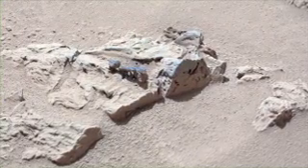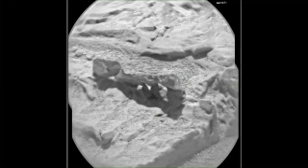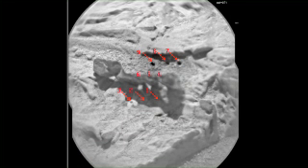This feature is really only an inch long. We're shooting this from about eight feet away, making the pointing very difficult. So that's why we decided to do nine points instead of just two, just to make sure we would hit the material of interest. We ended up hitting both the dark and the light material, and we found that there was indeed a compositional difference.